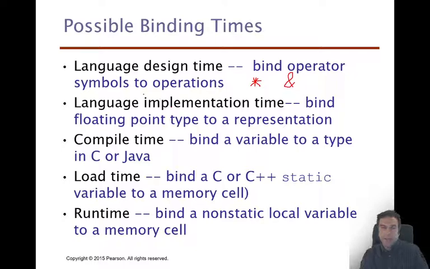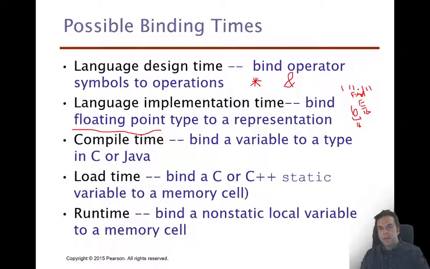At language implementation time, you might decide that we're going to represent real numbers using the IEEE floating point standard, where it's base raised to the exponent, and then this is the first 16 bits, and then this is the second 16 bits. I don't remember if that's the way IEEE stores their floats, but it'll be something like that. Or you could say, I'm going to represent floating points where you have bit, bit, bit, decimal point, bit, bit, bit. So this would be a fixed precision.